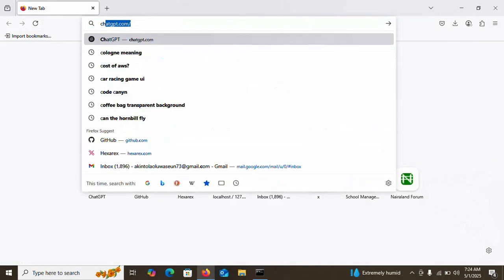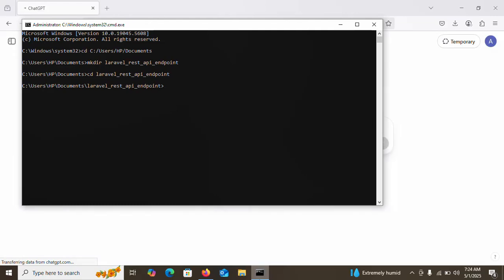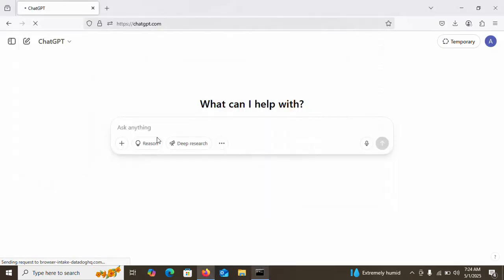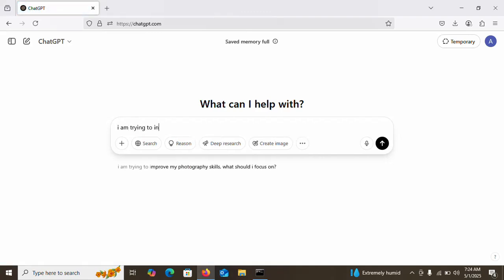Now we need to run the command to install Laravel. I'll make use of ChatGPT and ask it, I am trying to install Laravel 10, give me a command using Composer.